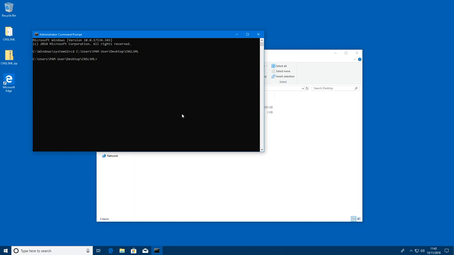We then need to enter the msiexec command with the appropriate parameters to enable PAM, which in this case are msiexec /i for install. We then need to enter quotes because there are spaces in the product installer name, and enter IBM i2 Analyst's Notebook 9.msi. And this is the name of the installation file that we are going to install.